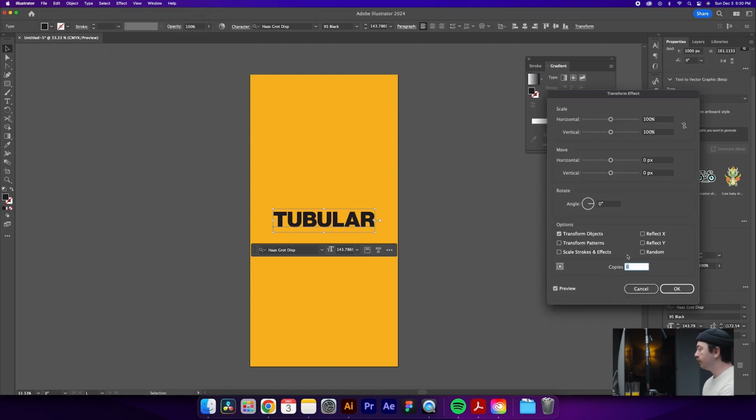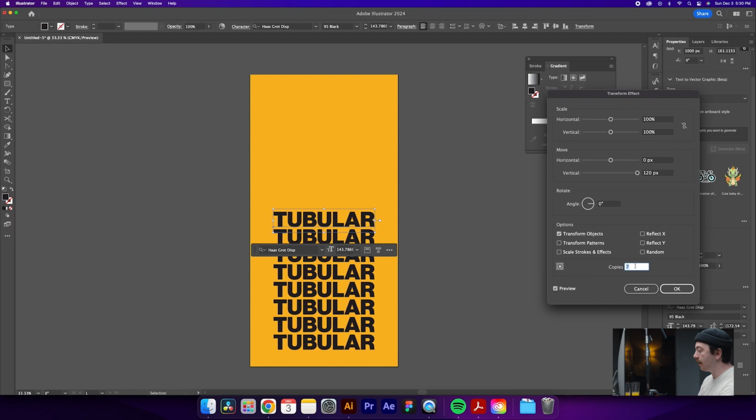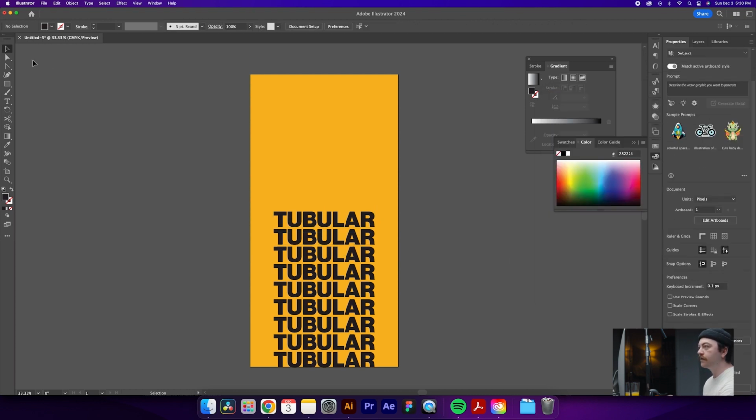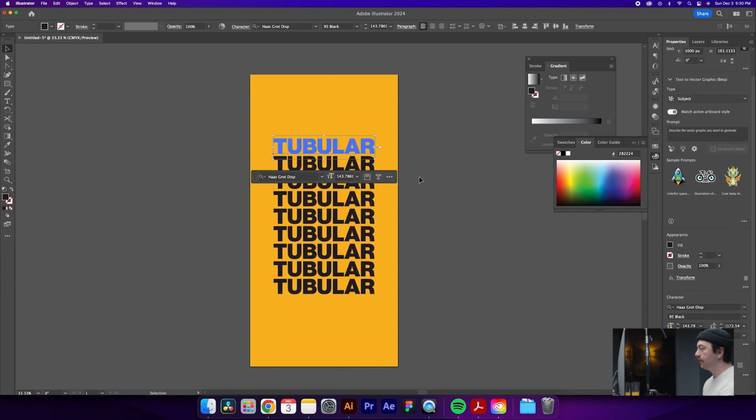What we'll do is create about 4 copies with a vertical spacing of, let's see, bump this to where you need it to be. I like to keep mine a little bit tight, so we'll keep that at 120. Why don't we try 8 copies? All right, that'll give us a lot to work with if we do 8 copies. So from here, what we'll do is just drag this up. Again, center it in your artboard, approximately.